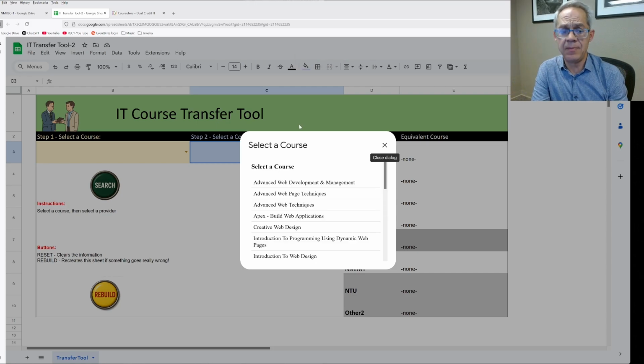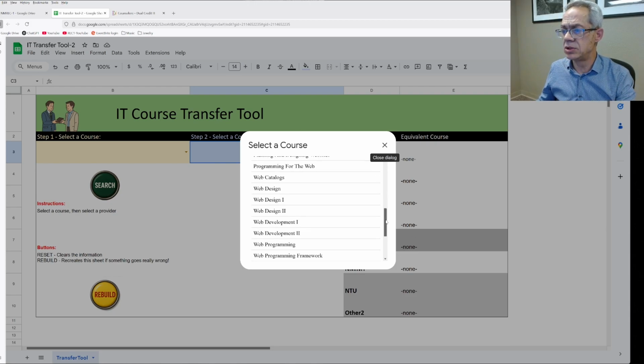It's very handy because sometimes you'll have Java programming and you'll have JavaScript programming, and then you'll have programming in C+ for JavaScript, and all of those different variations. So this way we can see them all at once that are relevant to the keyword. So let's go ahead, scroll down, choose the one that we want. How about web programming?